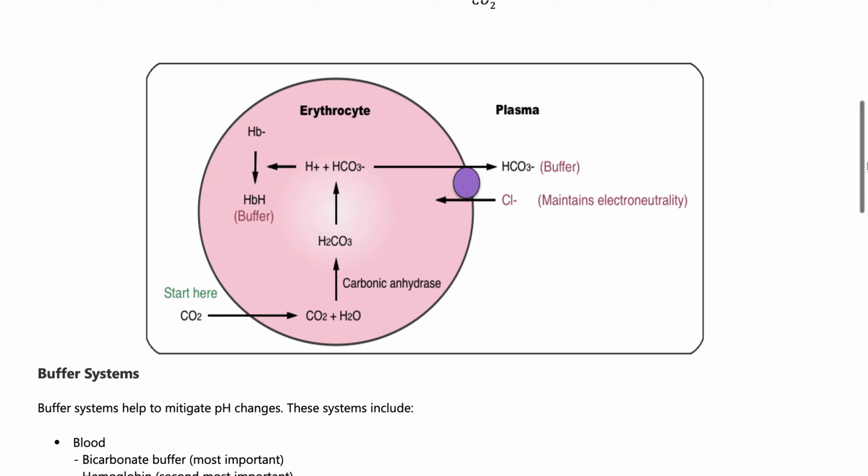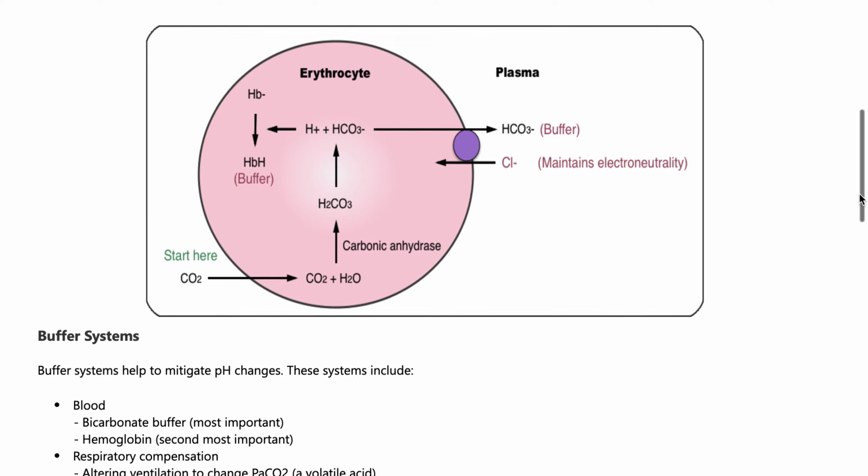The following picture depicts the erythrocyte and externally surrounding plasma, and it shows the function of carbonic anhydrase, taking CO2, adding water. Carbonic anhydrase creates bicarb, or carbonic acid, I should say. This is the H2CO3, which dissociates into a proton and bicarb. The proton is added to hemoglobin as a buffer, and the bicarb is transported extracellularly into the plasma in exchange for chloride, and the chloride moves in just to maintain electroneutrality.